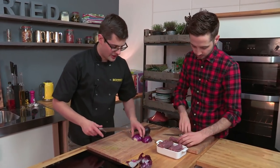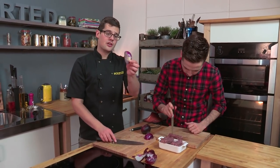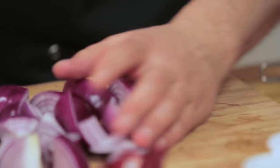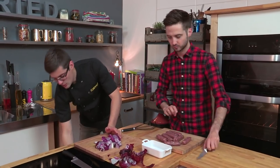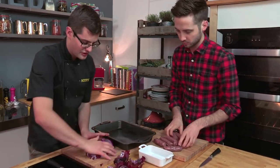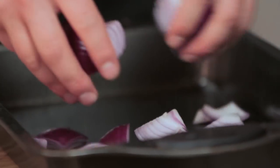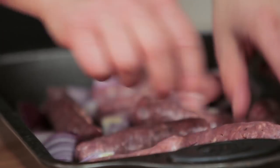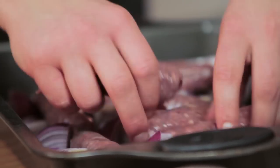Give those a little bit of a prick so they don't explode. I've peeled the onion — all we're going to do is chunk it up into big pieces. With the onions chunked and the sausages pricked, put them into a tray — onions first as a base. This is a big family-sized dish, but you could do individual ones. Present the sausages how you want, because when you serve it, they're still going to be facing the same way.